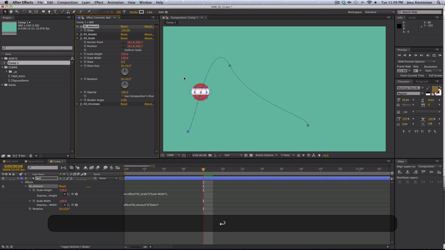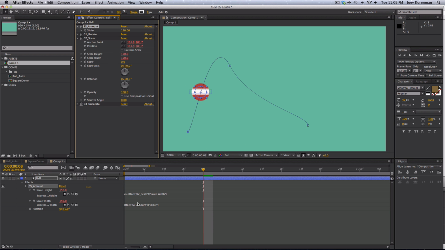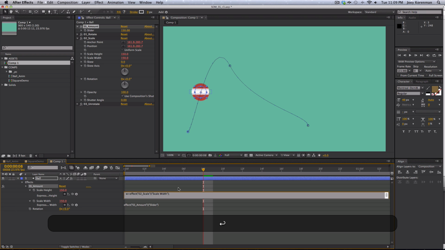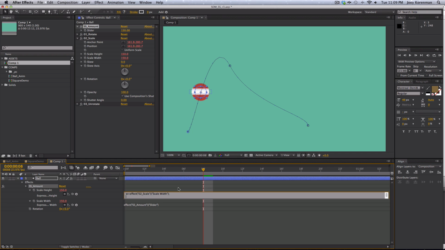All right, so now let's make this an easy example. If I'm scaling the width to 150, what does the height need to be? Well, the height needs to be 50 because I've added 50 to the width. I need to subtract 50 from the height. So I had to figure out in my head, how do I figure that out? What I basically want to do is take the difference between the normal width, which is 100%, and the changed width. Whatever that difference is, I need to subtract that from 100, okay? So if the width is 150, then I have added 50 to the width, and I'm going to subtract 50 from the height, okay?